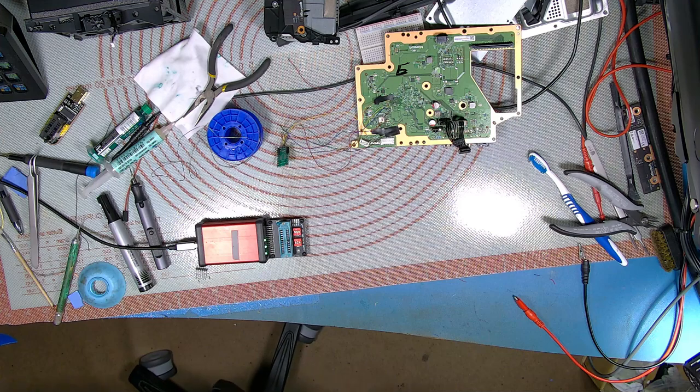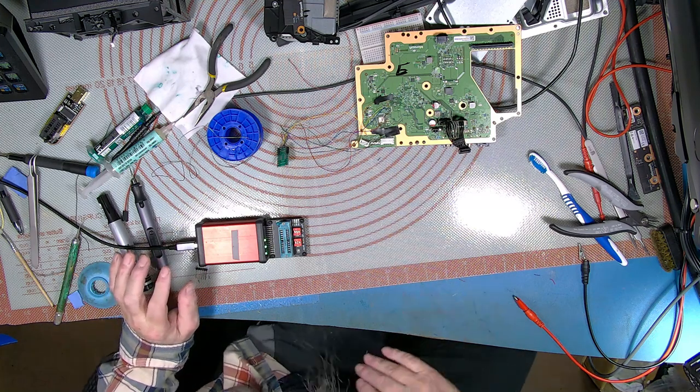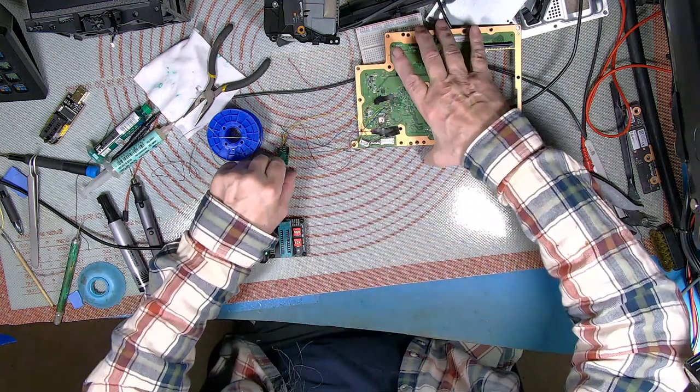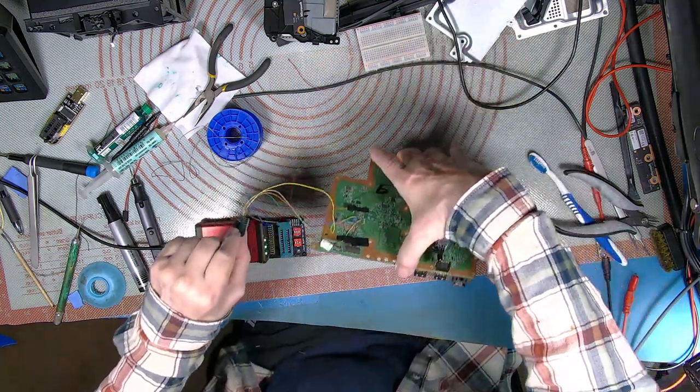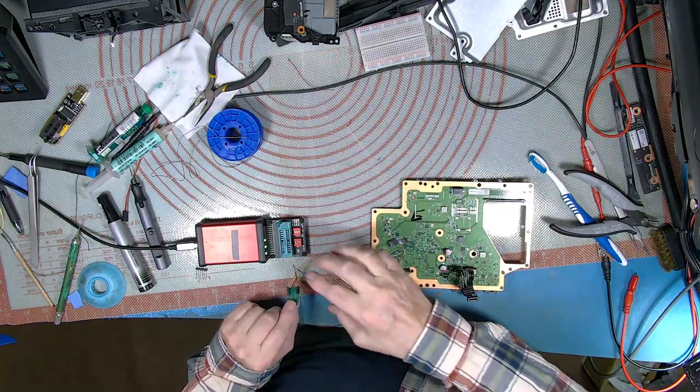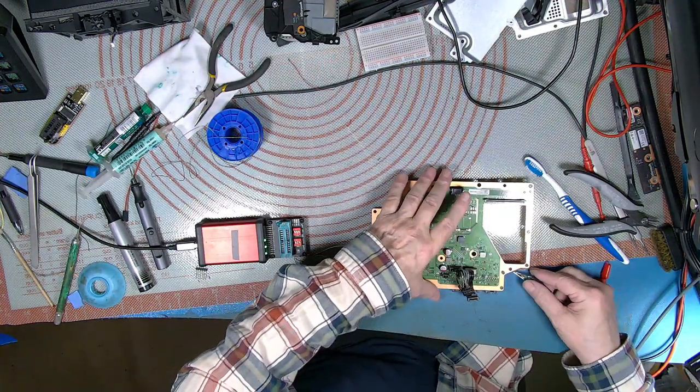I've done this before and I got mixed up and I've ended up tuning two Xboxes. You don't do it twice though. Right, so this is E. So I'm going to just connect this back up. Ground.